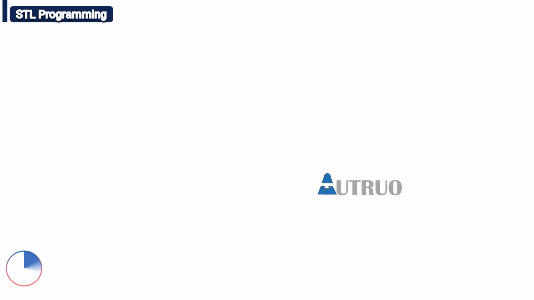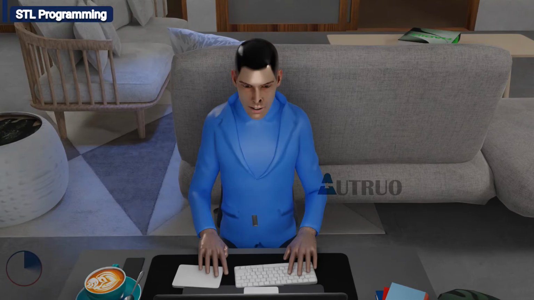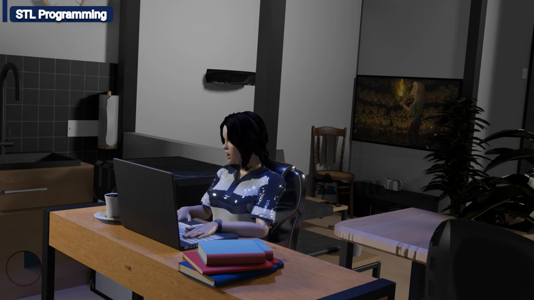So based on what was said on page 13, bit instructions work with two digits which are 1 and 0. I believe you should know what that means, Hendrix. Yeah, Laura. 1 means when there is a 24-volt signal and 0 means when there is a 0-volt signal. Perfect, Hendrix. So these two digits are called binary digits or bits.